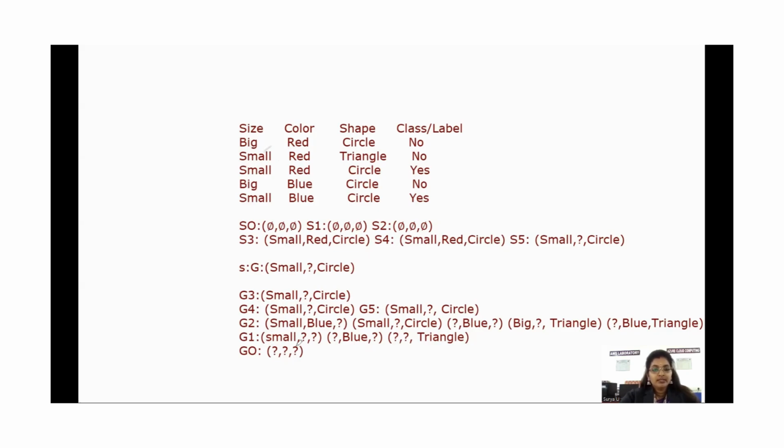So what I'm going to do is, rather than writing one question mark, I'll write the other two options. Whenever writing the other two options, if I have red over here, then you just convert it into blue. If it is red, you have to write blue. If it is triangle, then we have to write circle. So for the first condition it is small comma blue comma question mark. Another possibility is small comma question mark comma circle. Is it clear? I have changed red to blue, and I have changed triangle to circle, and I have completed these two: small comma blue comma question mark, small comma question mark comma circle.